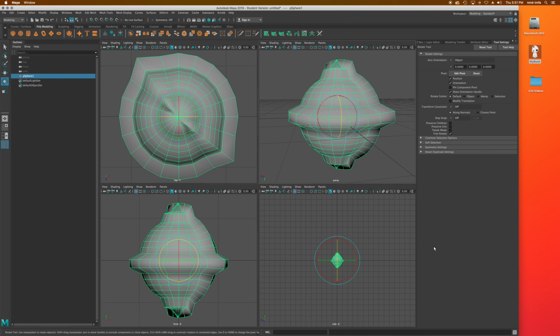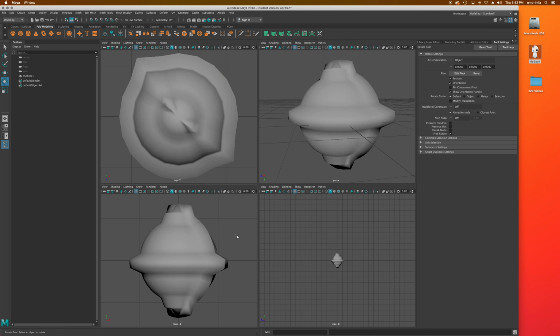The shortcut for adjusting the center axis of any object inside of Maya is D. So if I hit D, you'll notice I can toggle back and forth. My center axis changes when I hit D. I get this little inner axis which has both rotation and position on it. So if I want to change the position, I can move up or down. In this particular case, I'm going to bring it downward to the bottom of the object. My object's actually upside down, I believe, in my perspective view right now.